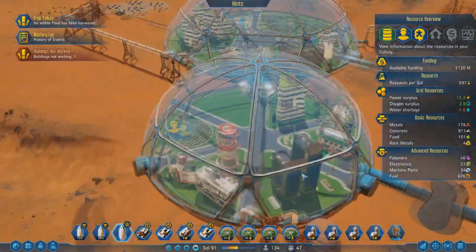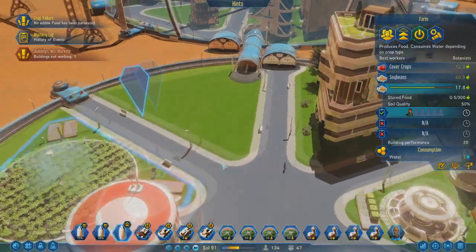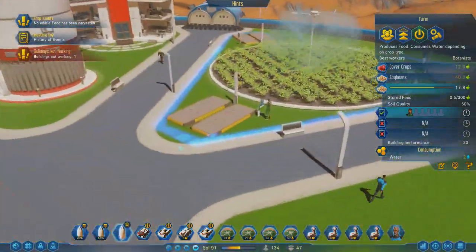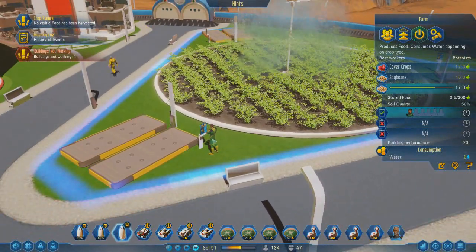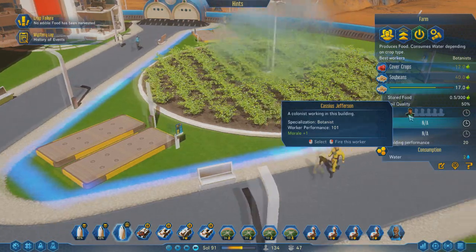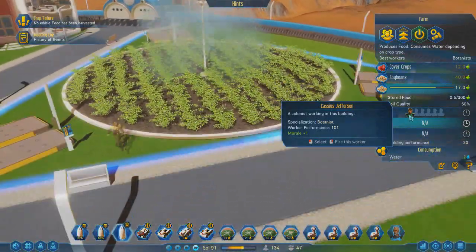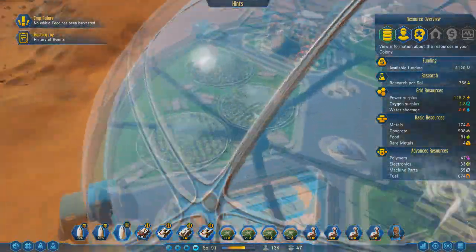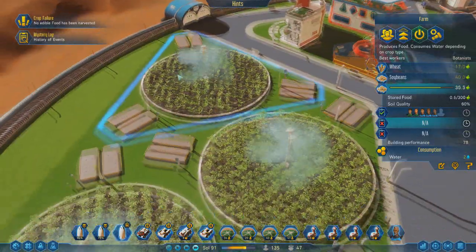Right now we're experiencing a whole load of exponential growth, which, don't get me wrong, I want that. Yo, farm boy. Have you harvested anything lately? Worker performance 101. He's giving it his best. But nothing has actually grown, not this far. Oh yeah. Soil quality through the roof.